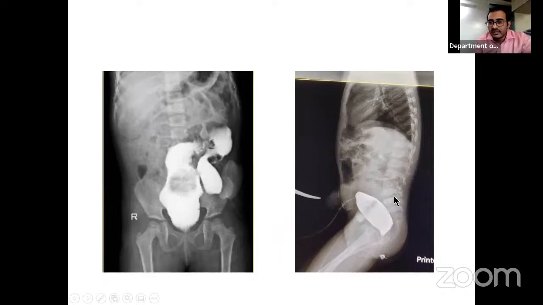Okay. Now this is a male patient where a high sigmoid colostomy was done in the neonatal period, and this is a pressure augmented colostogram. You can see a nicely distended rectal pouch, and here there is a fistulous communication, if you can appreciate. This is the urethra. So there is a fistulous communication between the bulbar urethra and rectum. So we will operate on this patient from the perineal approach.